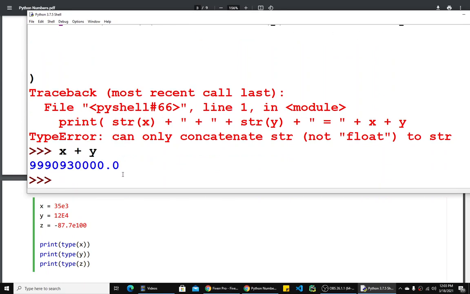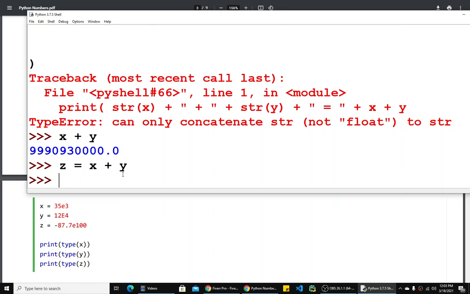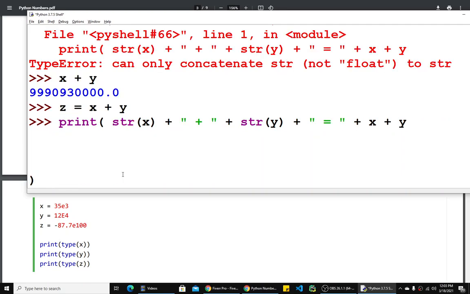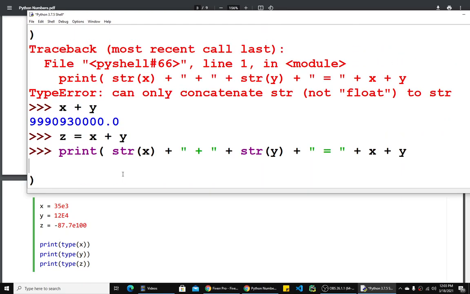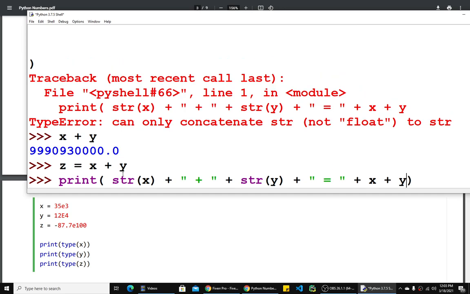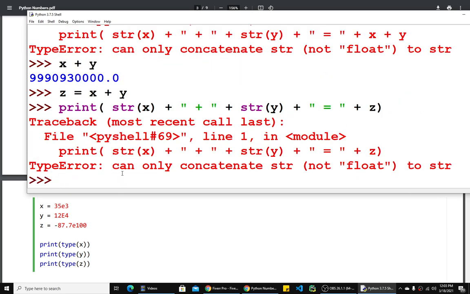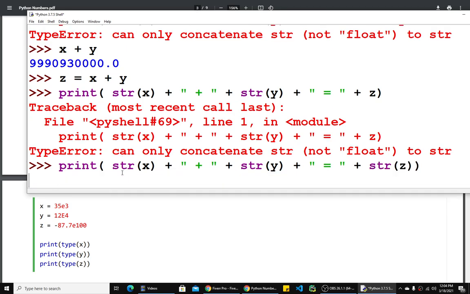We can do it in another way. z is equal to x plus y, and then we print this. So what is the error here? Yes, in fact we are not converting the z into a string.